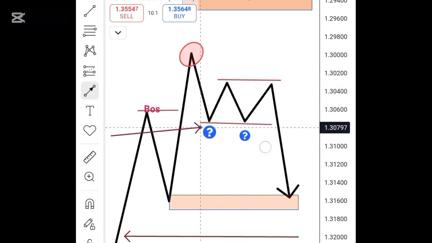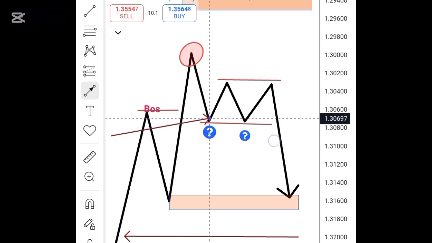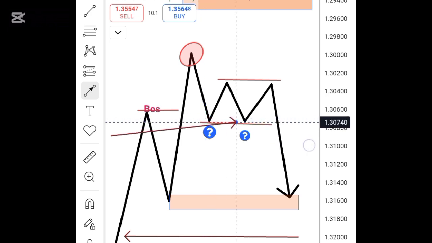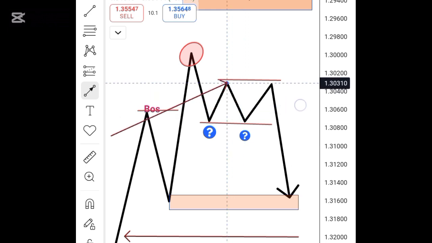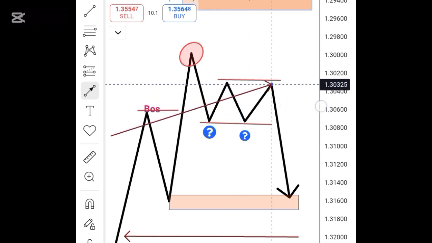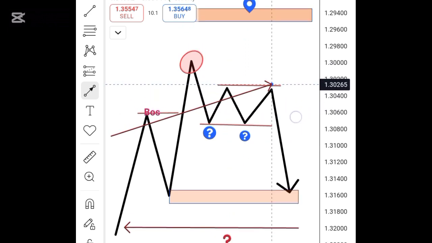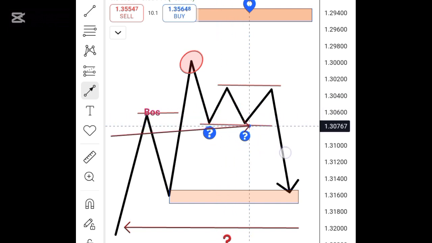So this market pushes up, it pushes down, it pushes up, it pushes down. But look at the low. What are you seeing? You see two lower lows. At times they call it a double bottom. So you see a double bottom right here, and you see a double top right here. But what you are interested in is this double bottom, because you are looking for a buy setup.